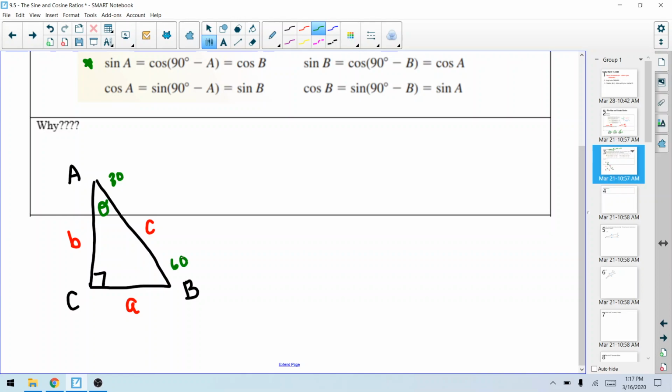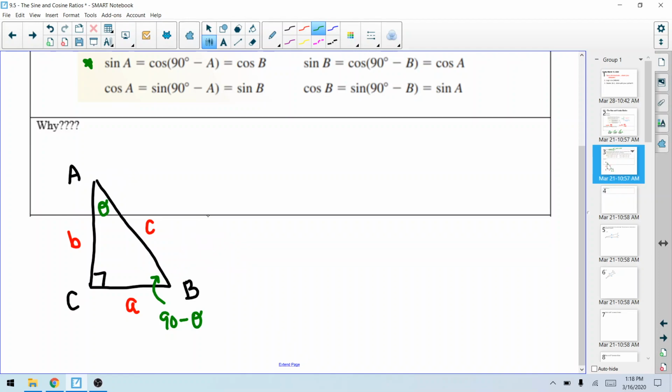Now, another way of recording this would be, if angle A is 30 degrees, then angle B has to be 90 minus 30 degrees, which is 60 degrees. So now I'm going to back up and say, if angle A is theta, another way to record that would be, angle B has to be 90 minus theta, or whatever that is. So again, if I were to change this back to 10 degrees, then wouldn't this one have to be 80 degrees, or 90 minus 10 degrees? So for angle B, I'm going to put in 90 minus theta.